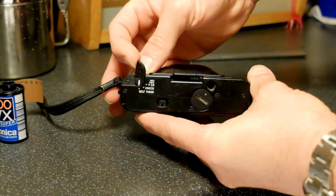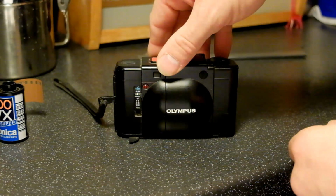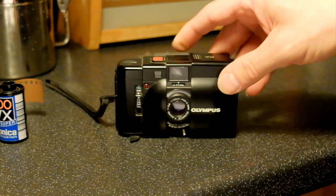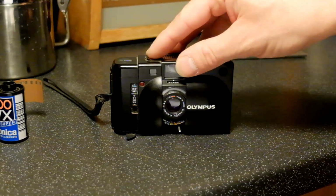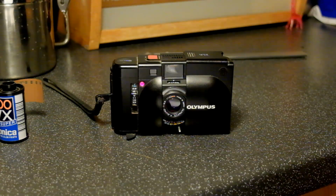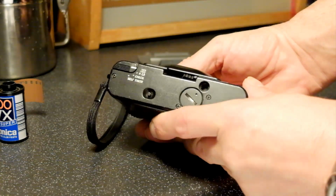And then the final one, if you flick it all the way up, is your self timer. The handy thing about this is it also creates a little foot to aid stability. So you slide this open, wind on, position your camera accordingly, or fit it on a tripod. If you stand it on something, this little foot creates a little bit more stability. Press your shutter button, and the LED will flash for approximately 10 seconds, and it will fire your shutter for you. And then if you click that right the way back, that's fully off.